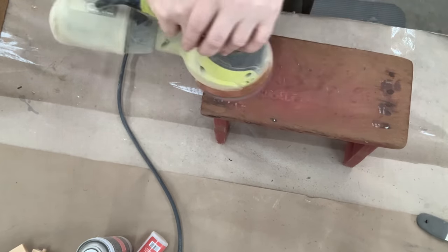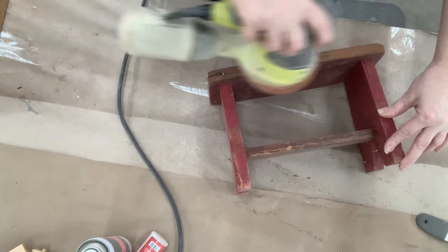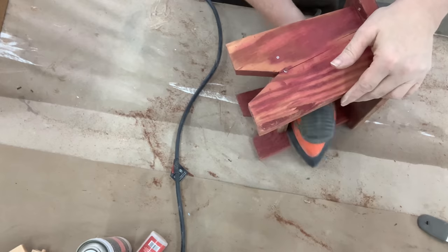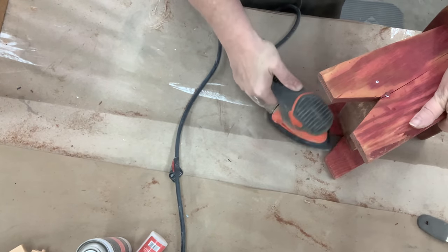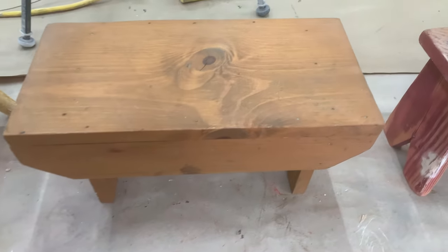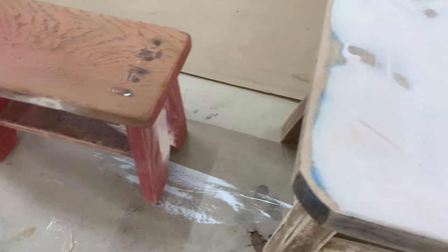For this little red stool, it is very rough to the touch, so I'm going to smooth that. I don't mind most of those nail holes — I like the character they give — but I'll get it a little bit smoother. Where I can't get with the orbital sander, I'll go in with my Black & Decker Mouse Sander. Now that I've got them all sanded smooth, I'm not worried about taking all the paint off — you don't always have to. On that little red stool there was some crackage, so I did a little bit of spackling.